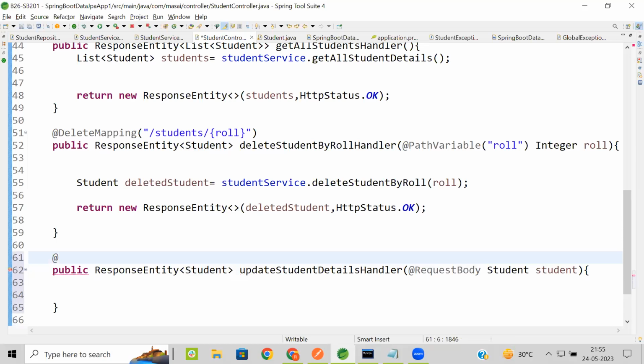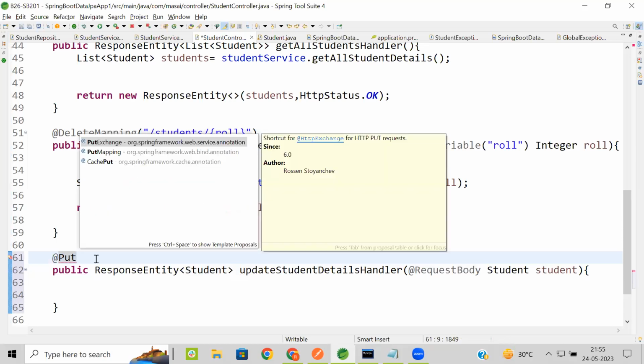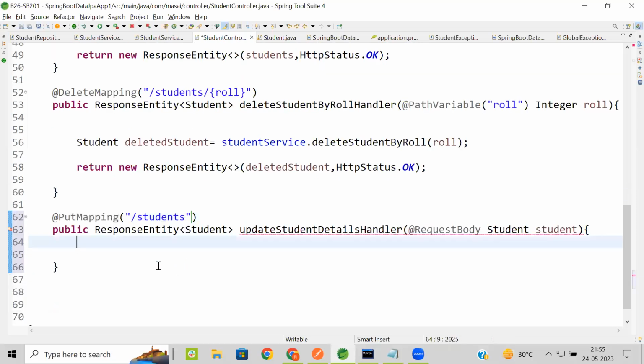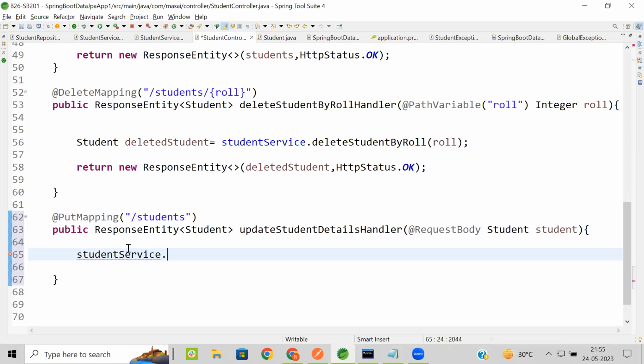@PutMapping, very good. And "/students", like this. And here we need to write that method, that is studentService.updateStudentDetails.